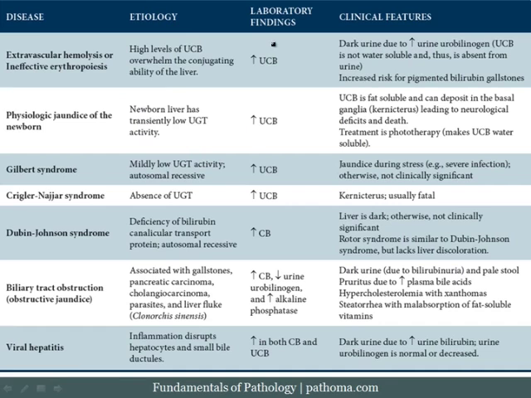Now this unconjugated bilirubin will eventually be conjugated by the liver because it has no place else to go. Remember that unconjugated bilirubin is not water soluble, so it can't leak out in the urine. It simply just floats around in the blood until the liver finally gets a chance to conjugate it. As the liver conjugates all of this unconjugated bilirubin, you're now going to get excessive conjugated bilirubin within the bile.